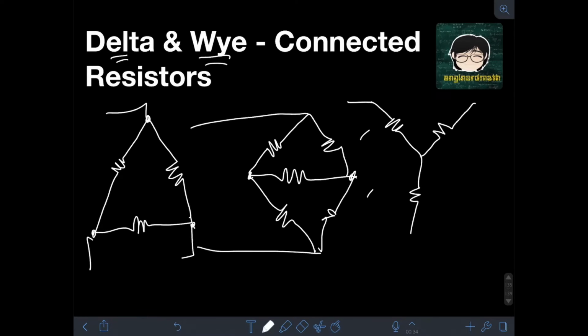So again, these 3 terminals of this Y network of resistors can be connected to any other part of the circuit. Okay? So if we see at first that a connection of resistors involves delta or Y, we can actually transform them from delta to Y or Y to delta by using a formula. So let's discuss the formula in converting a delta to Y network of resistors or Y to delta network of resistors.